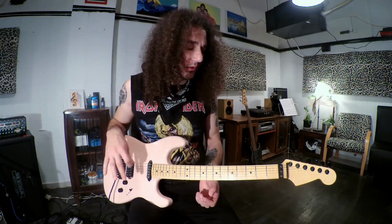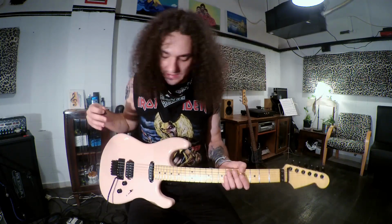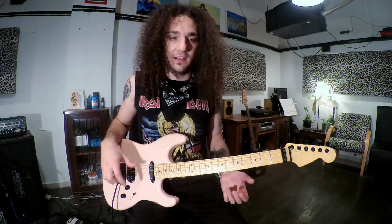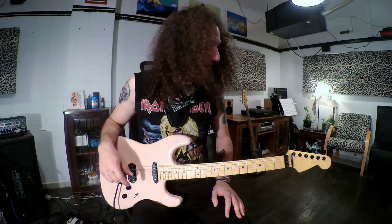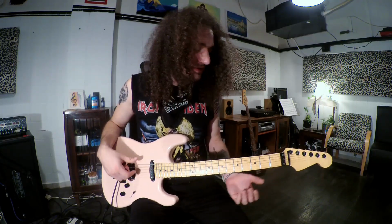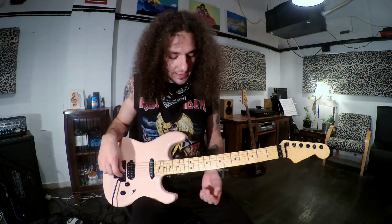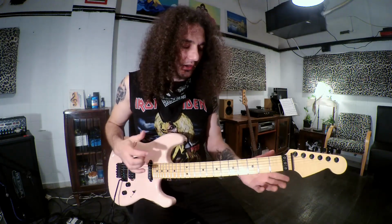I contacted Warmoth and they immediately said they're going to send me a new body. That's very awesome of them. Probably they did a thin paint or something and it just fell off the guitar. So maybe it will turn out to be this rally guitar in the future. Who knows? But I really love it. It feels great. It's sturdy. It's hard to get it out of tune. It's resonant. You can feel the whole guitar shaking.